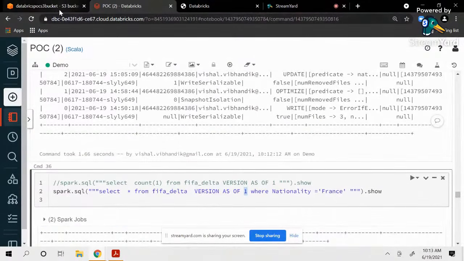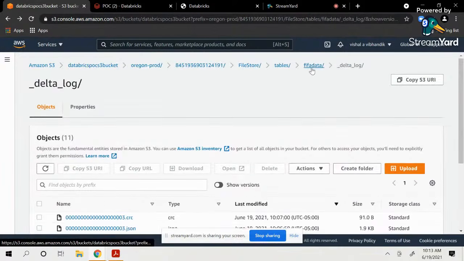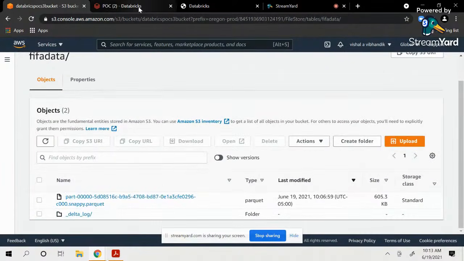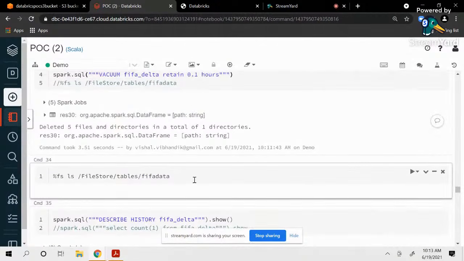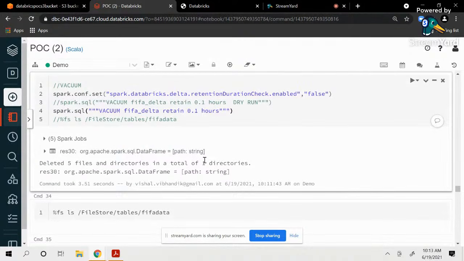So essentially, to save the cost on the storage and to make sure that we do not store unwanted versions of our data, we can basically clean out all of those using this simple command called vacuum. But use it obviously carefully. You never want to delete your data which is, say, most recent or which you still want to keep for the last few days. So ideally use a 7-day or a 30-day retention for this.